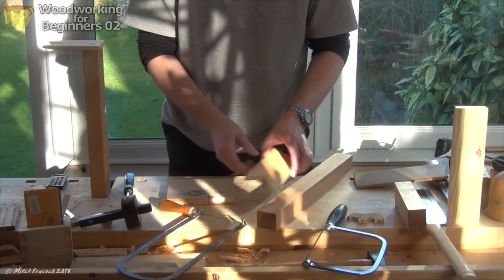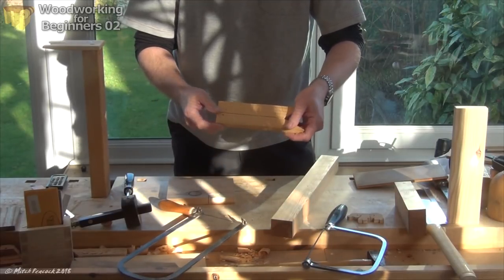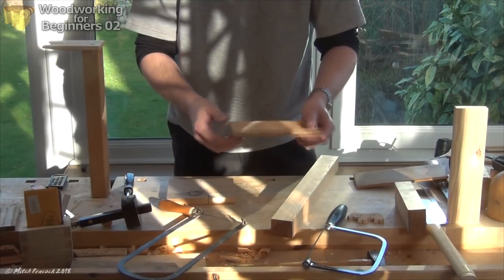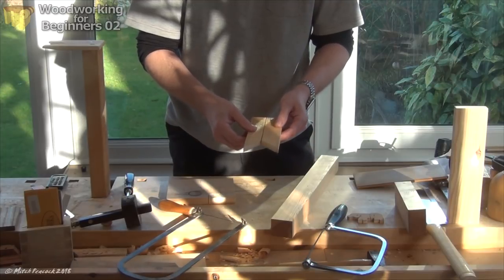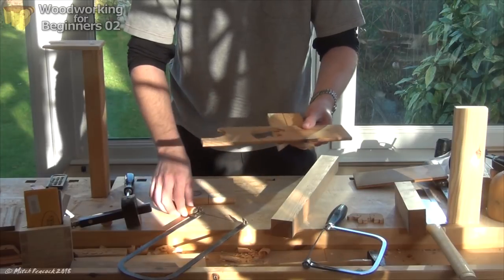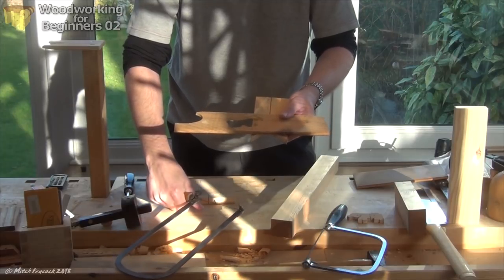To help support the work when we're cutting it, we're going to be using a little bit of wood — about 4 inches by 8 inches or so, and about half an inch thick. That's going to make a little stand. The work that we're going to be cutting sits on top of the stand and we can use the saw to cut it, so it supports the work nicely as we're cutting.